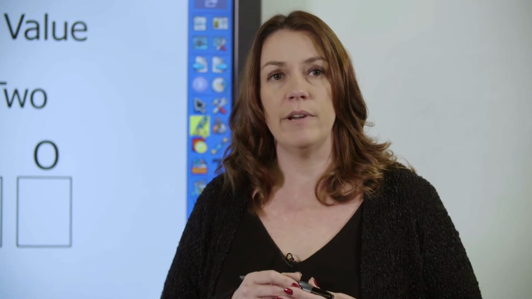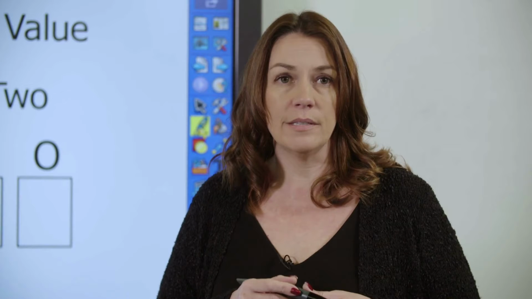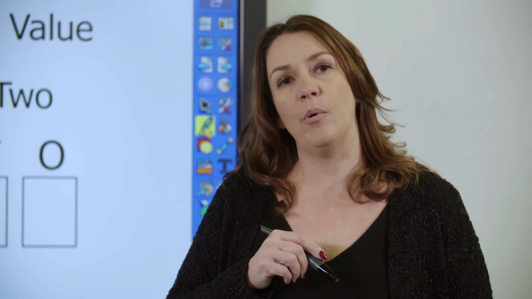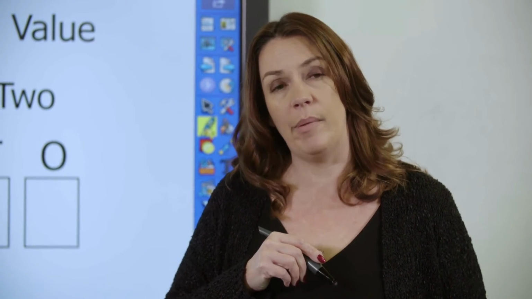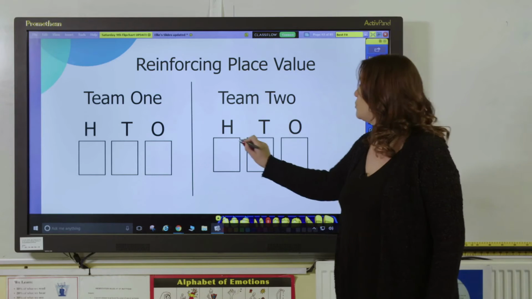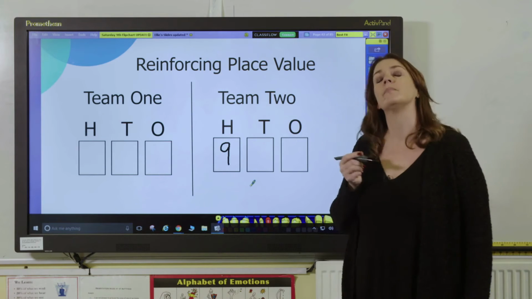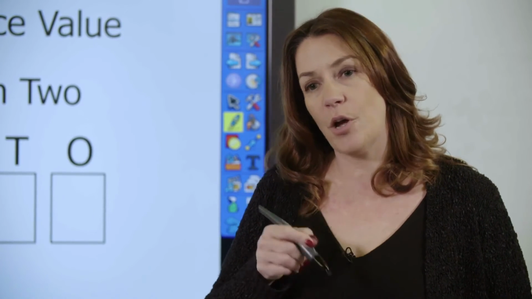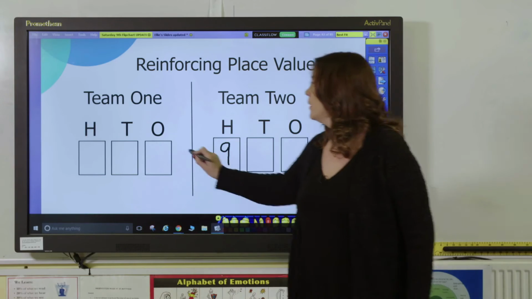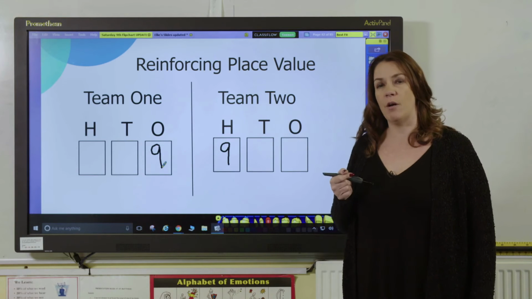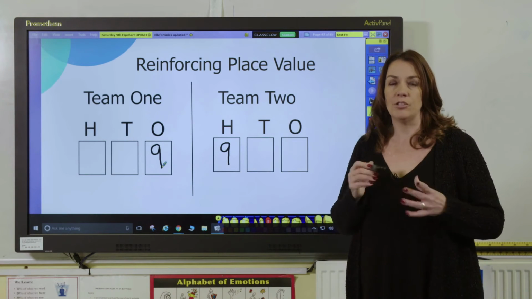Challenge your pupils to either create the highest possible number or the lowest, and then use the dice to generate a number. Each time, the children must decide where to place it on the board. For example, if I challenged them to create the highest possible number, and I rolled a 9, you would hope that pupils would see that the best column to put it in would be to go in here, in the hundreds column. Similarly, if I was challenging them to create the smallest possible number, you would hope that they would see that the best place to put the 9 this time would be in the ones column. Keep going, generating numbers every time, asking them to strategically place them to meet the challenge.